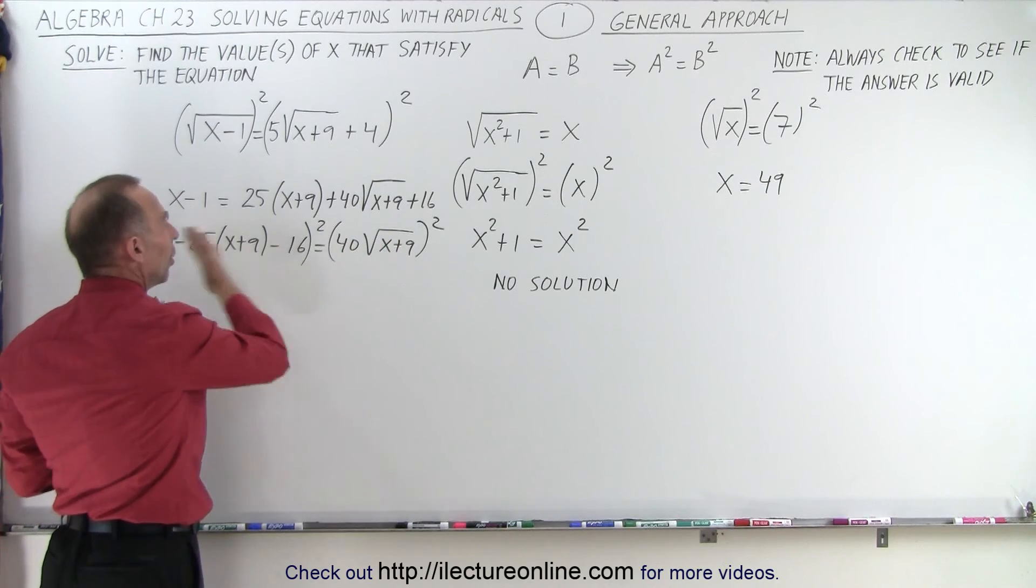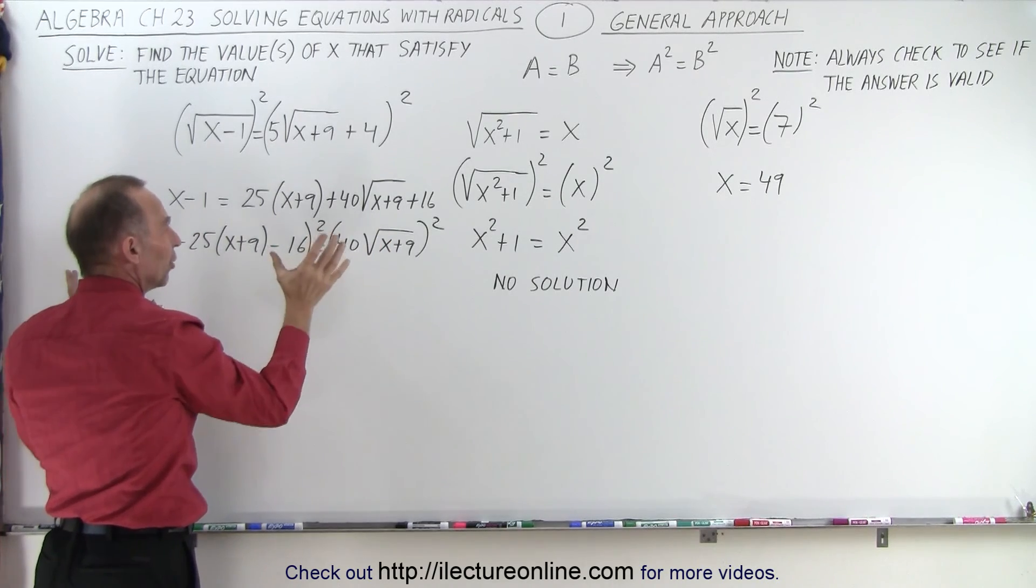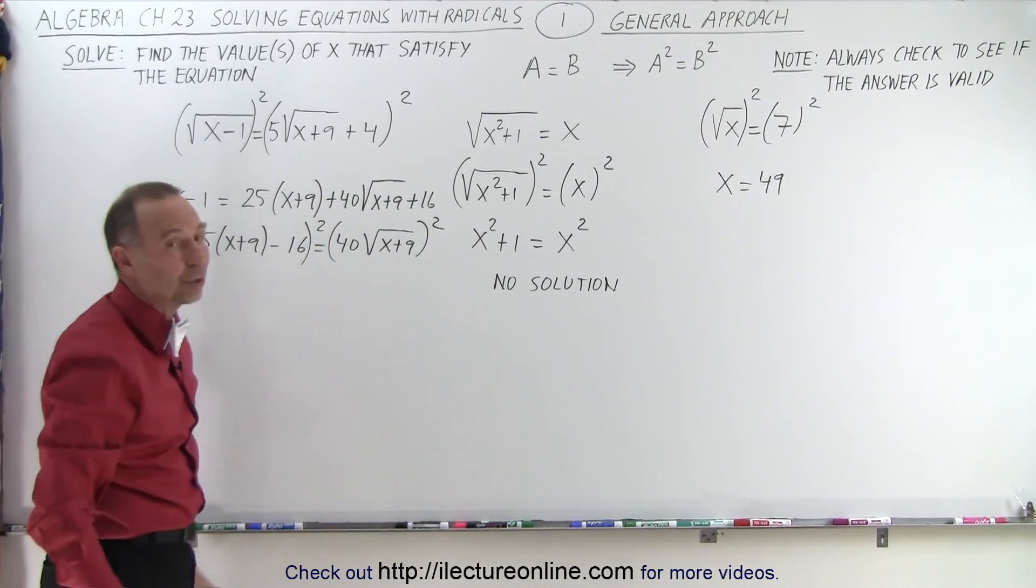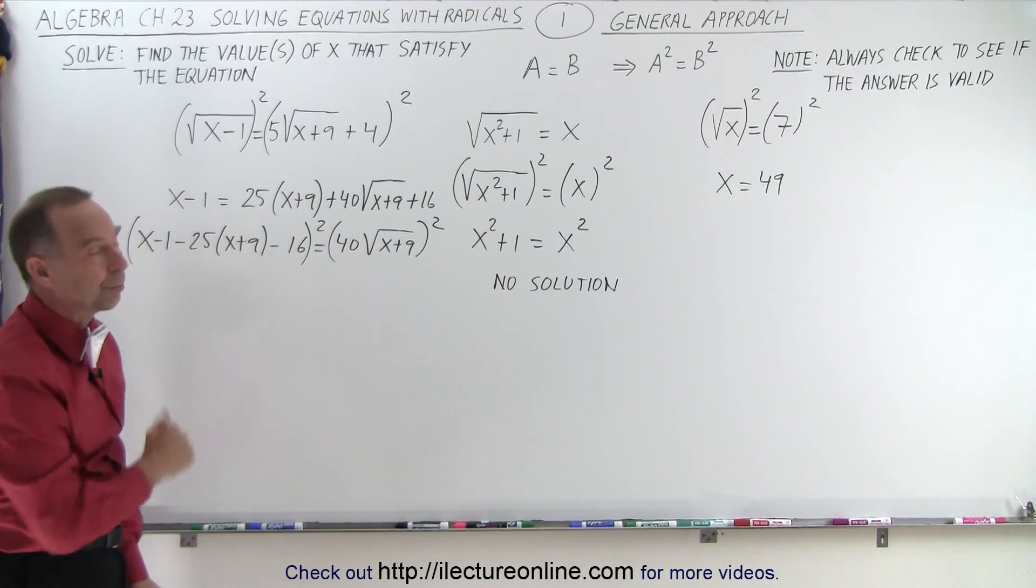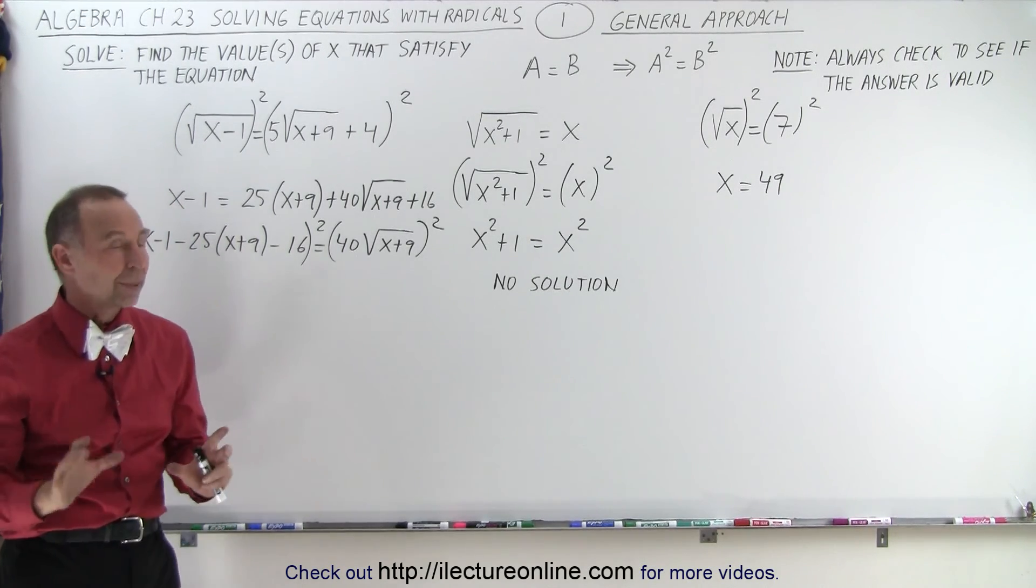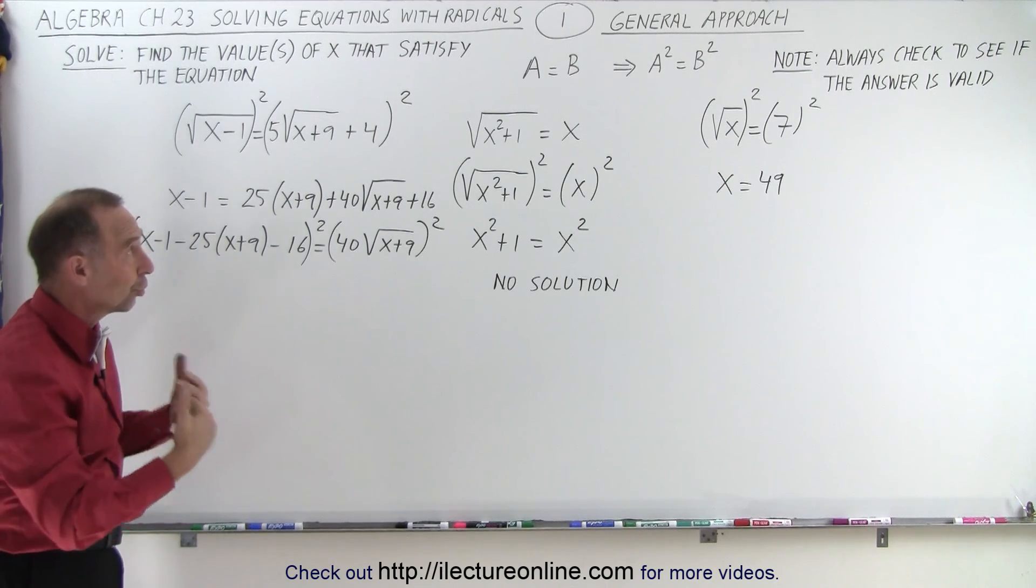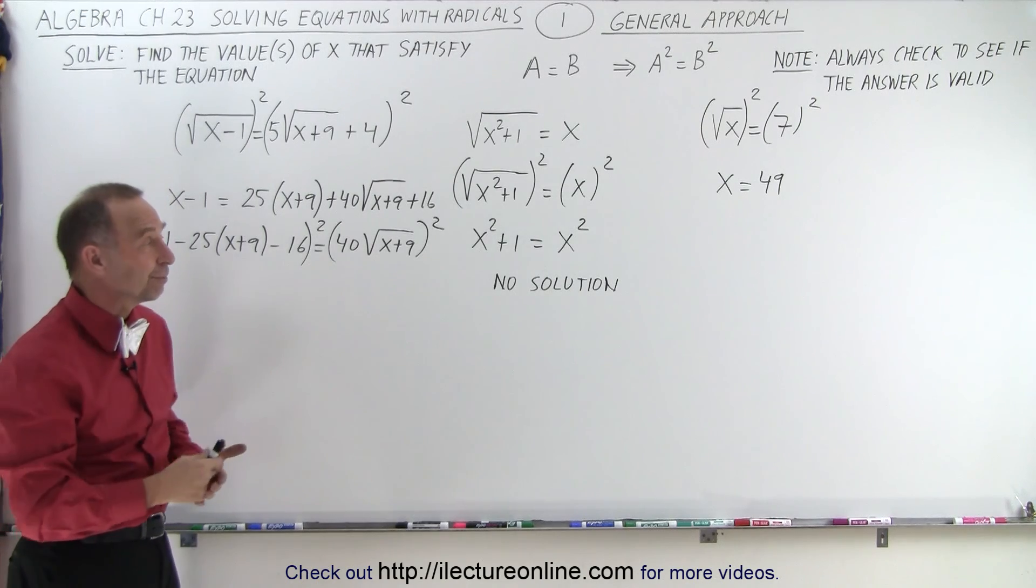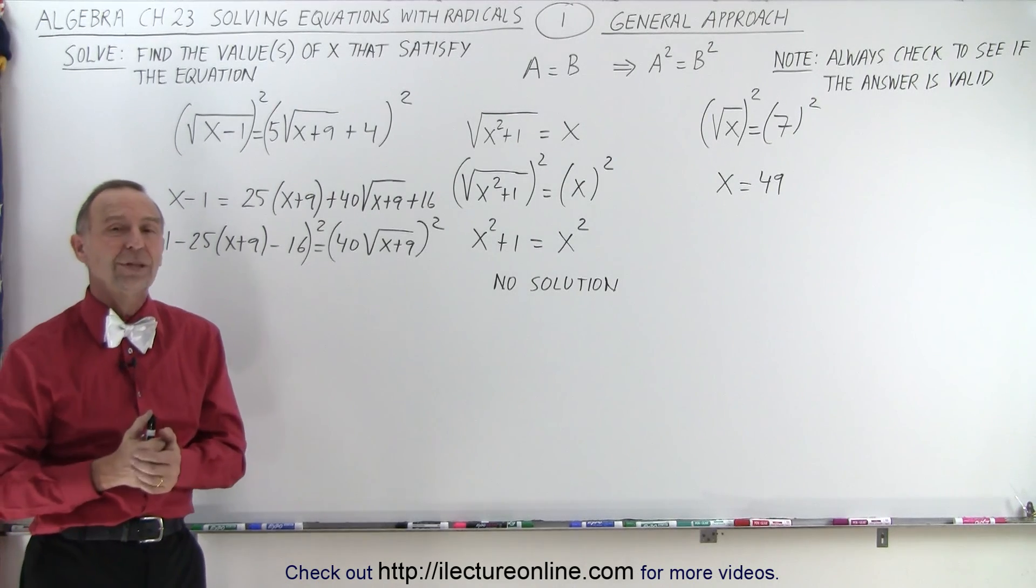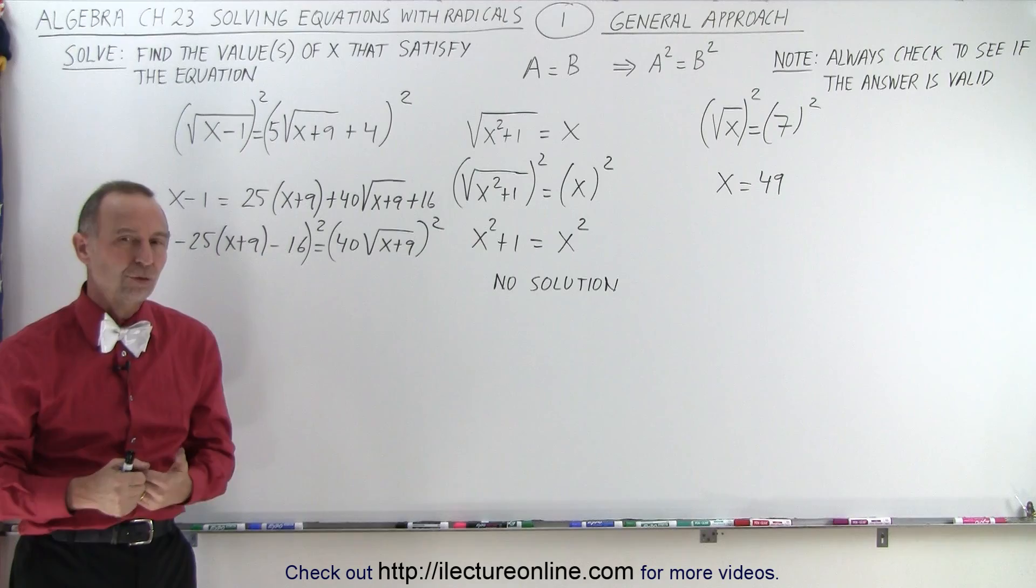Keep the radical on one side, all the other non-radicals on the other side, square both sides, and that time you get rid of the radicals for sure. That is your general approach. You can see there are some complications sometimes, and we'll show you some examples of how to actually do that in each case.